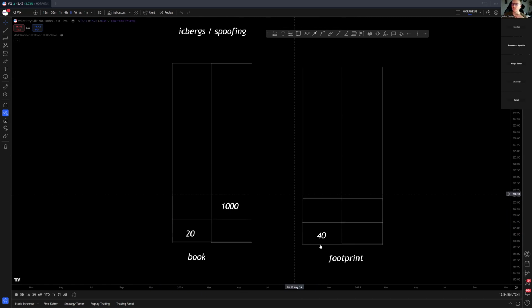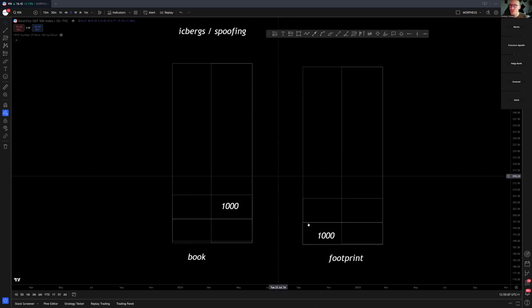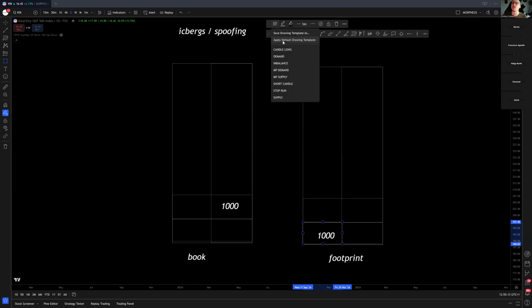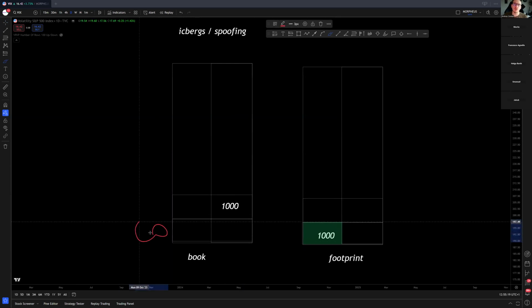Anyway, this keeps happening and it keeps happening, and you see a bunch of orders accumulating here, maybe up to 1,000 orders accumulating here. So what's happening here, actually, in the background, and you start realizing it, is someone is constantly reloading the quantity of contracts that are in this bid because they don't want to be seen.